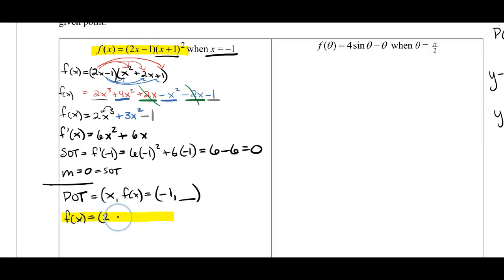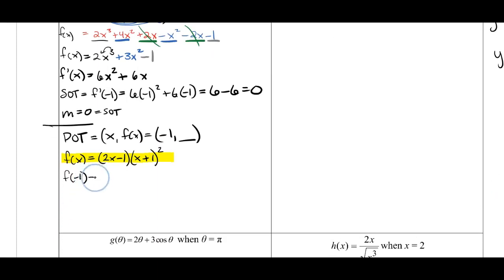And we can go ahead and leave this in its factored form. Might be a little bit easier to evaluate. And I'm going to evaluate this function for -1, f of -1. 2 times -1 minus 1, -1 plus 1 squared. This simplifies it a bit. -1 plus 1 is 0. 0 squared is 0. 0 times all of this is 0. So my y value, my f of -1, my f of x for that x is 0.